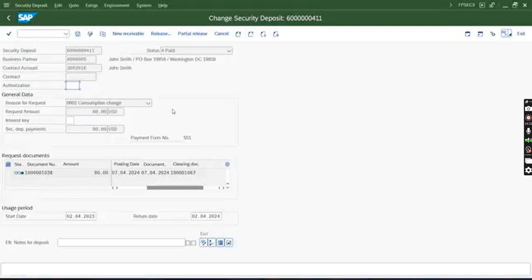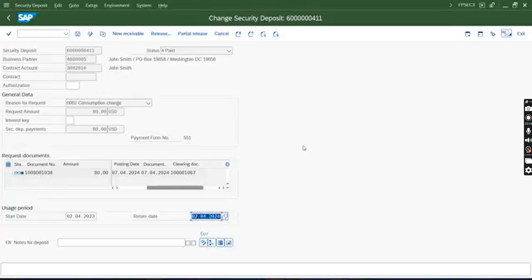But as we know, in FICA lots of customers, thousands of customers will have SD, so release is done in a batch process. The batch will run, and it checks in the standard batch only. If you want customization, we can do that. When I run for 5 security deposits, or maybe with a blank security deposit, it will check how many items have return date less than or equal to today. It will simply release those. When that is released, the return date will be followed, and the creditworthiness will also be followed.